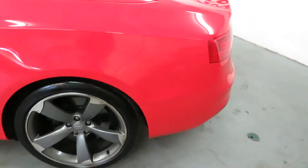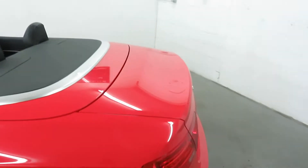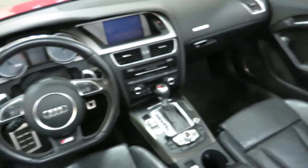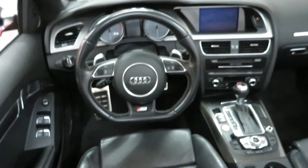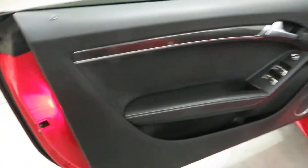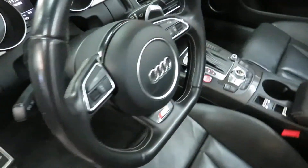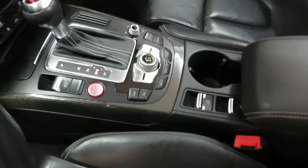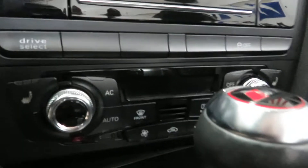Body paint is super clean. I will be up front — the rear window is shattered out of this car. At our asking price, we will be replacing the top or at least the window. I'm waiting on quotes from Audi as well as a couple other shops. But at our advertised price, that will get corrected. If you're interested in making us an offer on it as-is and taking care of that yourself, we would be entertaining those offers as well.